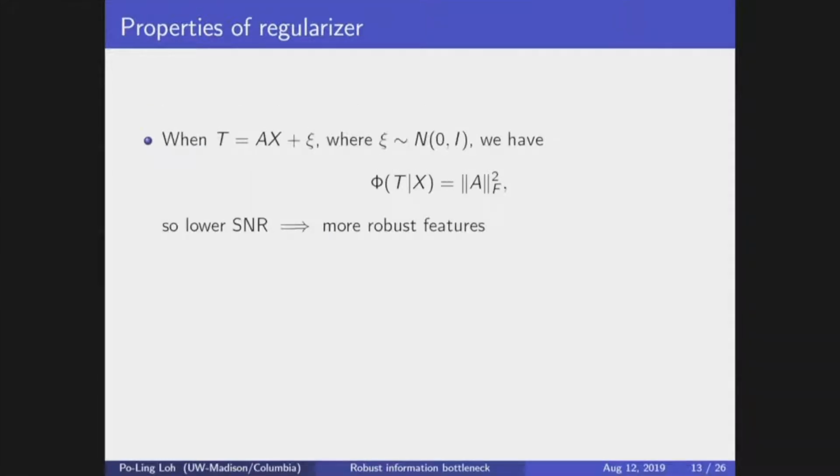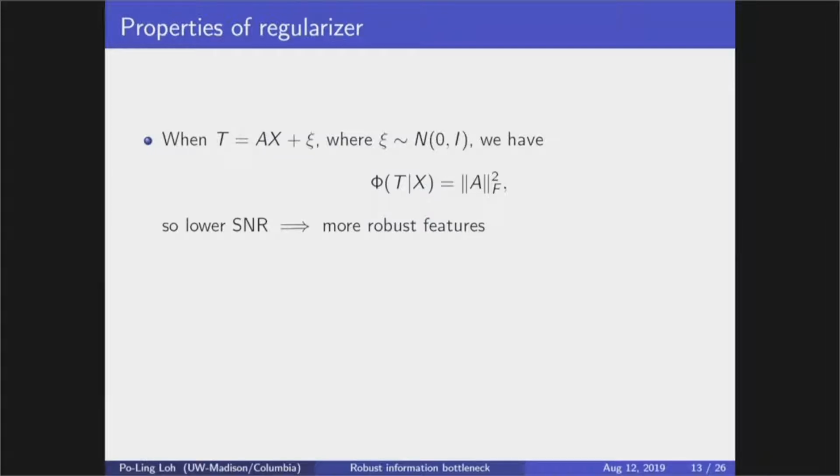OK, a little bit more about this regularizer. Again, trying to convince you that it's a nice thing to do. So you could imagine different settings. One is where you're extracting your features in some linear way. So here, this is just a linear transformation of X plus Gaussian noise. X could be Gaussian. X could be a Gaussian mixture. It could be whatever you want. And it turns out that you can actually calculate what phi is, because phi is this Fisher information that depends on the conditional distribution of t given X. And you end up with basically the sum of the squares of the entries of A.